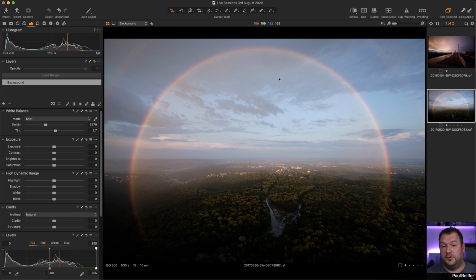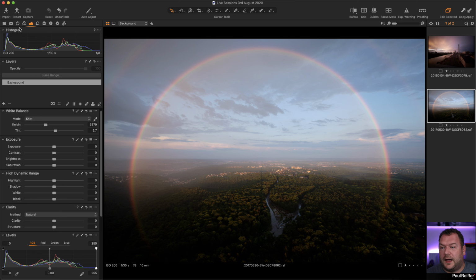Clarity works great on rainbows if you don't have a polarizing filter. For those of you that aren't familiar with polarizing filters, a circular polarizing filter will cut light that's at a different incidence into the camera other than straight on. So they don't work if you're shooting into the sun. They don't work if you're shooting away from the sun to any massive extent. And on an ultra wide lens, you can end up with a weird effect if you use it at the wrong time. But for rainbows, it can have an effect of making the rainbow a little clearer. It just increases the clarity in the rainbow. If you don't have one on the camera at the time, or you're getting that weird effect because you're on a wide lens, then that's what we use clarity for in Capture One anyway. So don't worry about it too much.